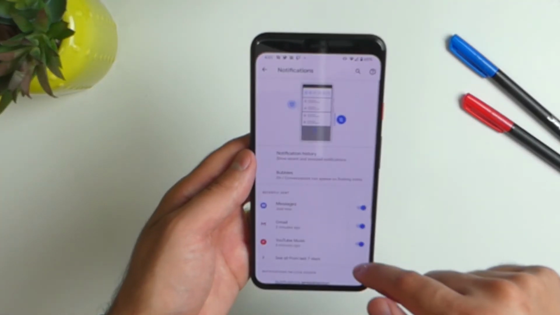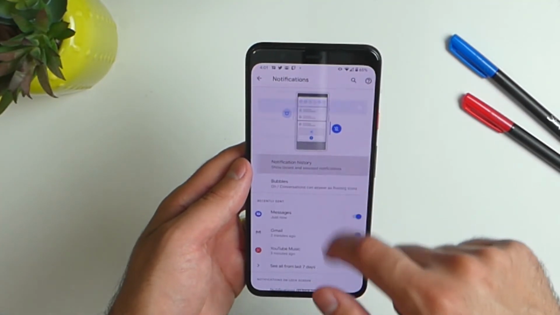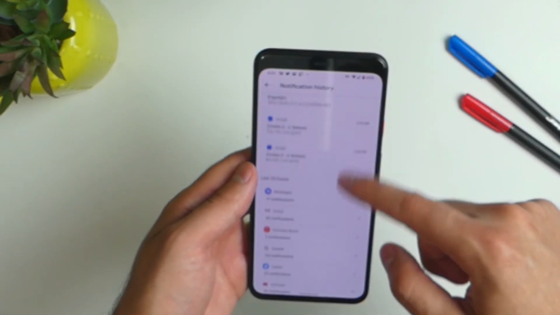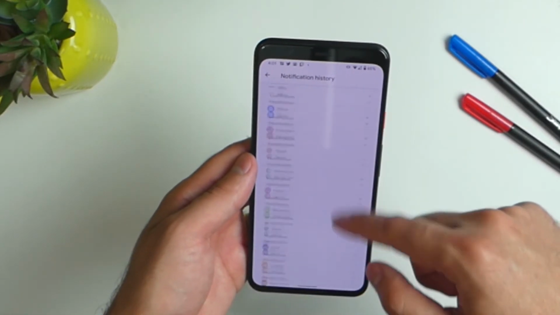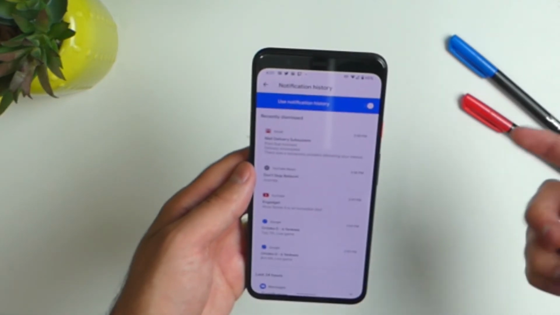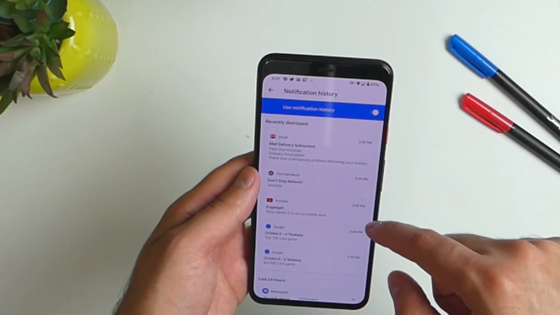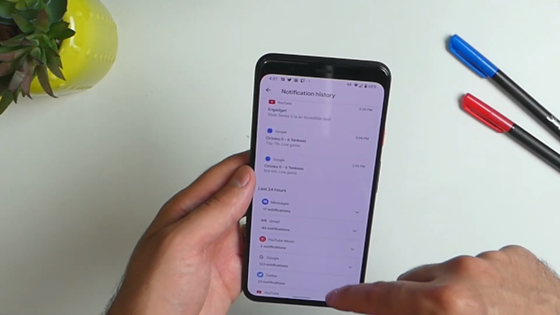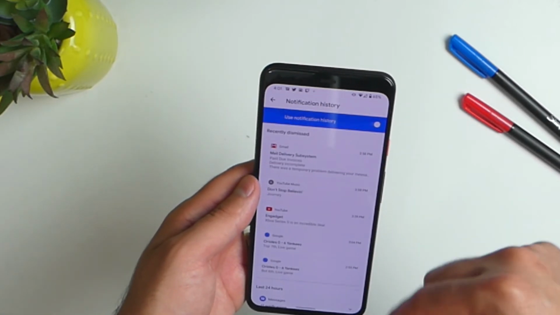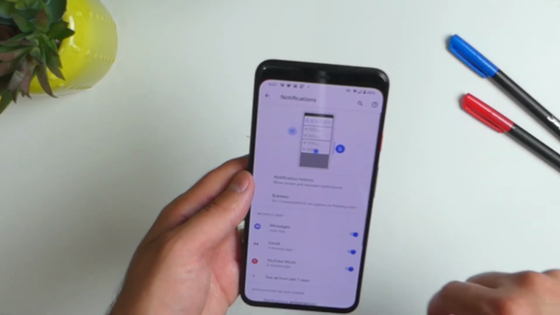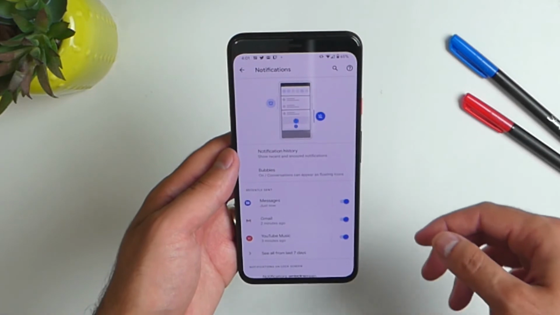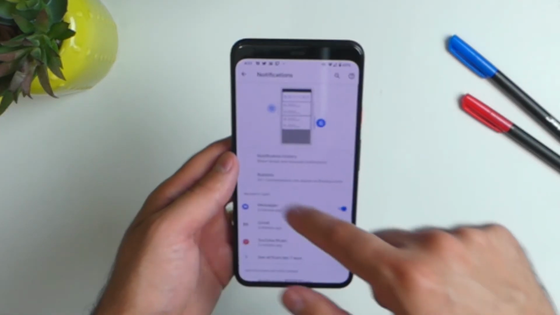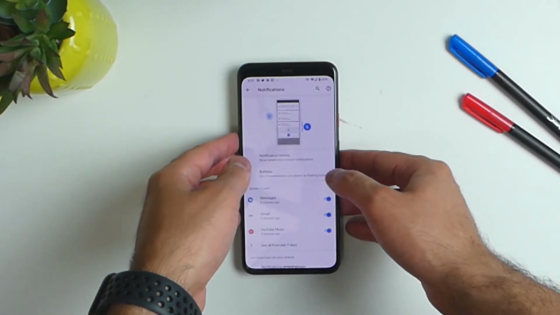And now there's even a notification history. So if there was a notification that you remember seeing but you can't remember what it was, you can go into settings and now into notification history and see all the history of all the notifications you received. It's not a huge thing, but it's a nice small update that's really convenient because I know I've been in that situation where I remember I received a certain notification and I accidentally dismissed it. So it's nice to now go into that history and see exactly what that notification was.